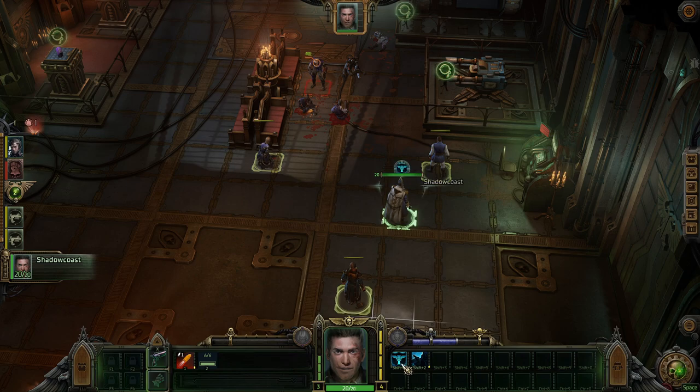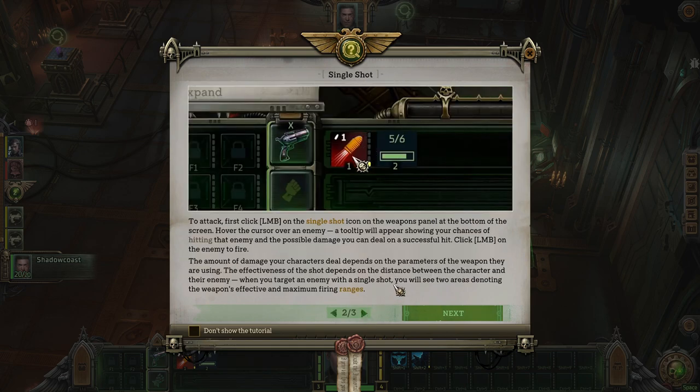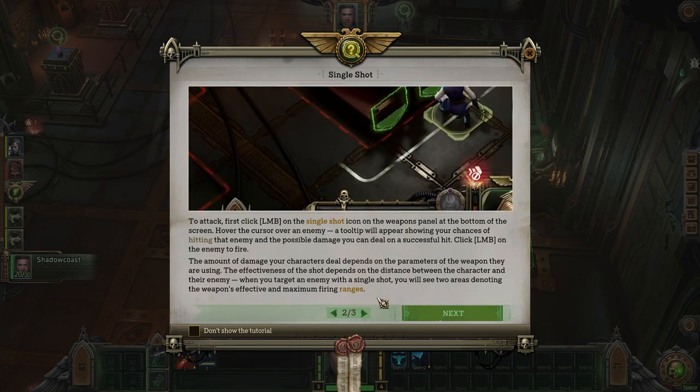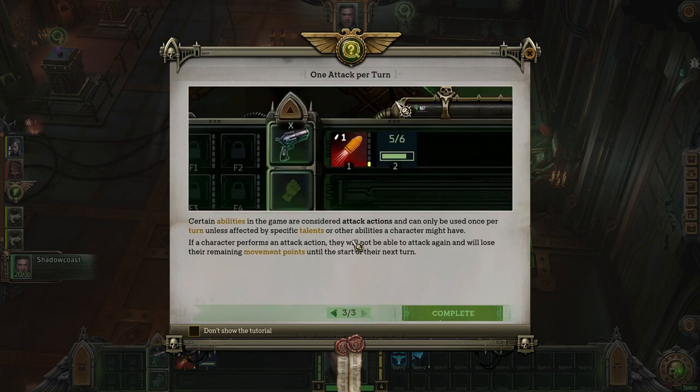Alright, we're gonna move here. To make attacks and abilities in the combat area, you must spend action points. So we have MP and AP, so AP are action points. So left click, or left mouse button. You will see two areas denoting the weapon's effective maximum range, so we just want to keep range in mind.